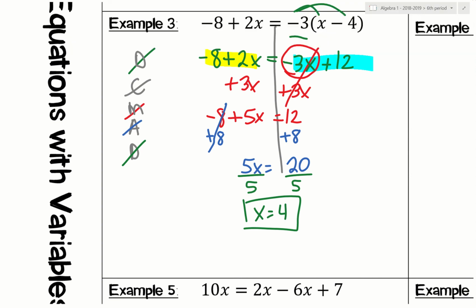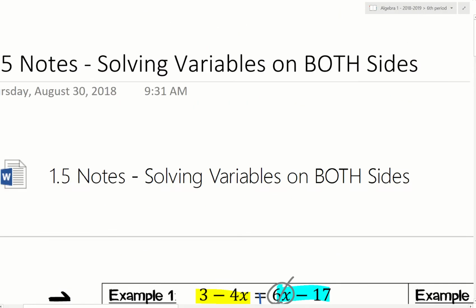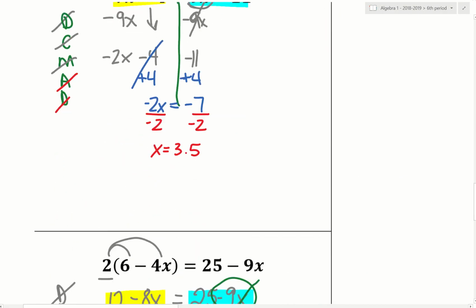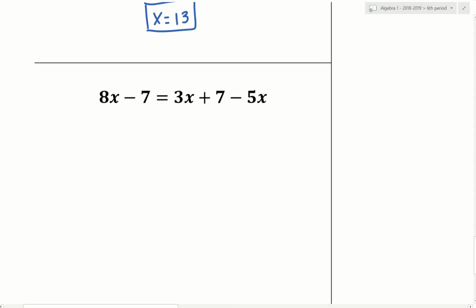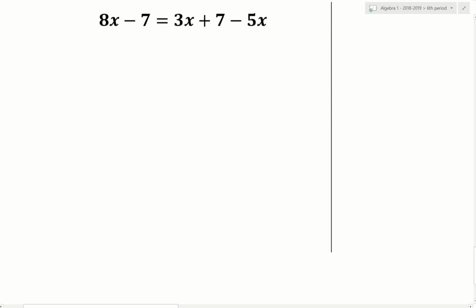Let's go do the last two, okay? Let's go to the front side. No, those are going to be review for our quiz next time. Okay? So again, I've got an equal sign. I'm going to draw the line. I'm going to write, don't call me after dark. What's my first step?